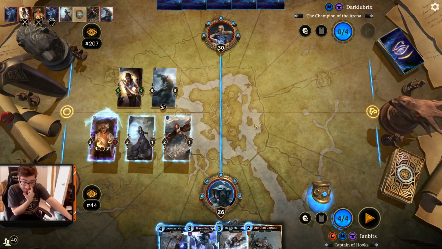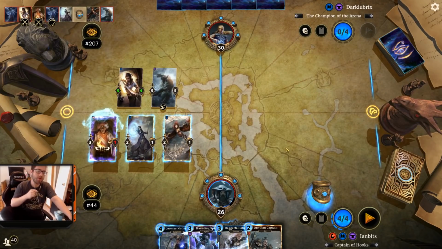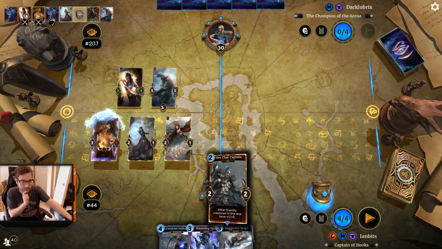Orc Clan Captain is a very good draw here. It's going to allow us to take out his field lane while maintaining presence and developing the Spirit.